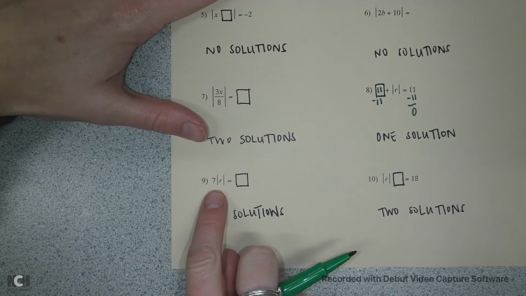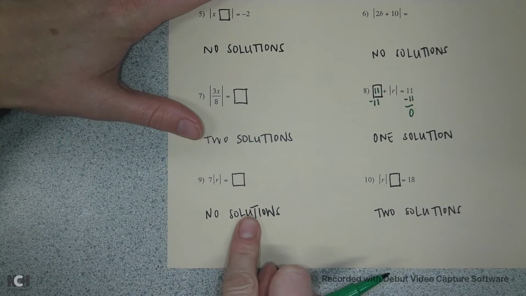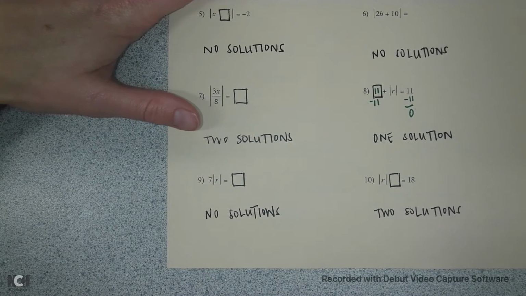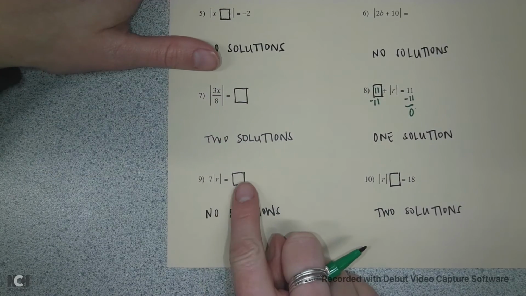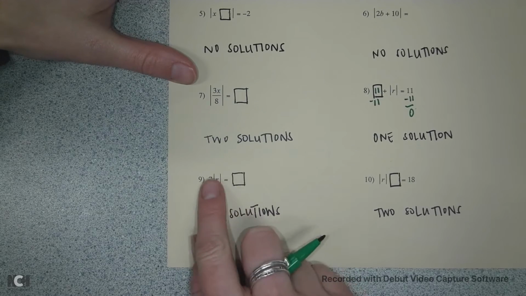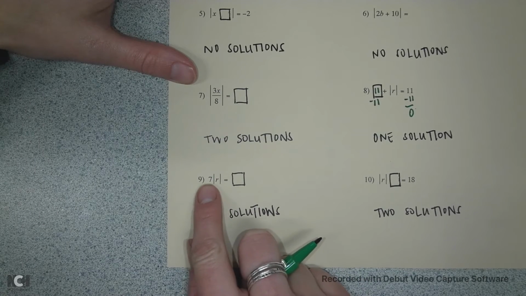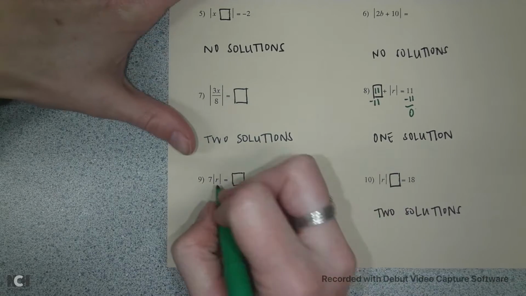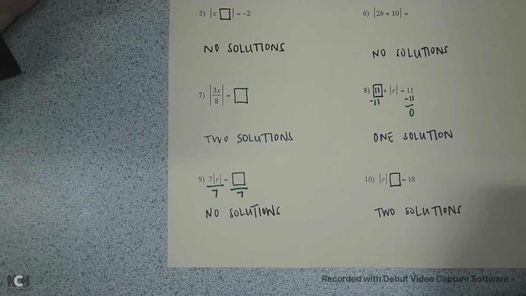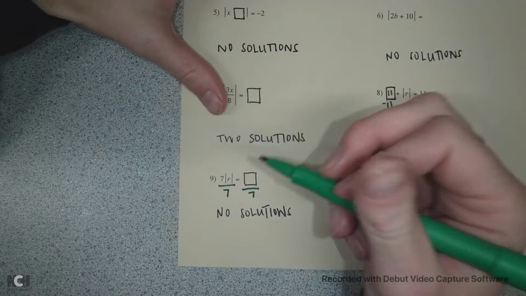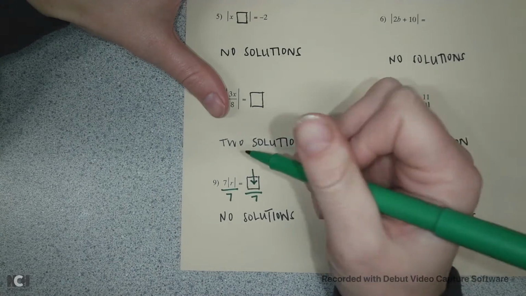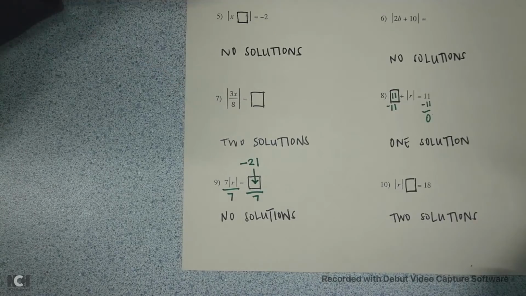So on number 9, we want to make a no solution. In order to make a no solution, well, we have to think about what a no solution is. So a no solution is when our absolute value equals a negative number. Okay? So if I want this answer to be a negative number, I have to think about what's happening here. Well, in order to get this absolute value by itself, I would have to divide by our 7, and I'd have to do the same on that side. So I want this to be negative, and it wouldn't really matter what I put in here as far as what type, but I'd have to put some sort of negative number.